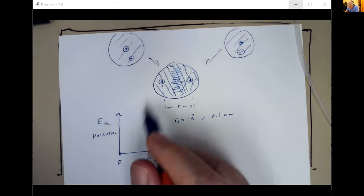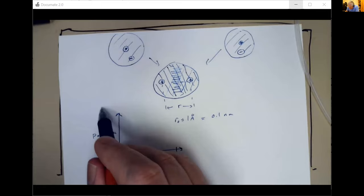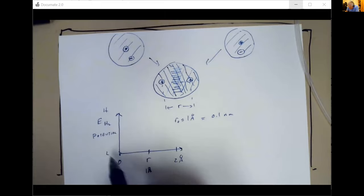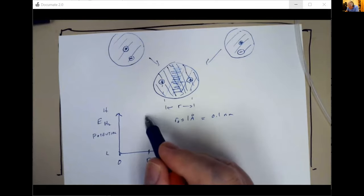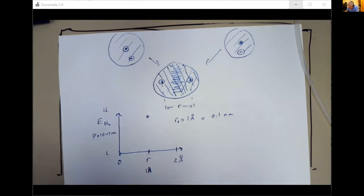Yeah. Okay. So if this is like high and this is low, then you're saying that when they're at this distance, their potential is high. Oh, no, it would be low. It would be low. If, okay. Yeah. I don't know, man. You got a 50-50 shot here. You got to make up your mind. I mean, well, assuming that 1 angstrom is when like the H2s are together and they're 1 angstrom apart, then I'd assume it'd be low.